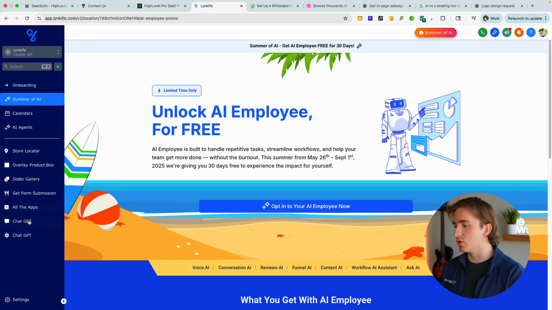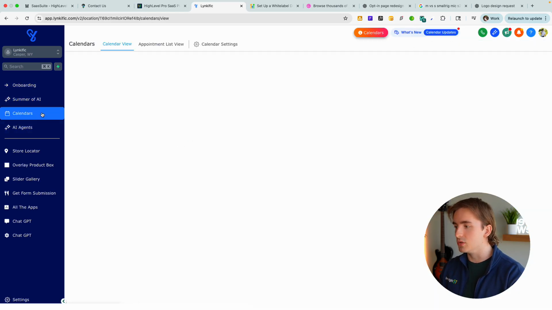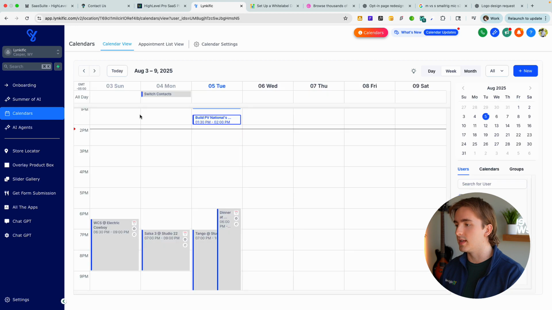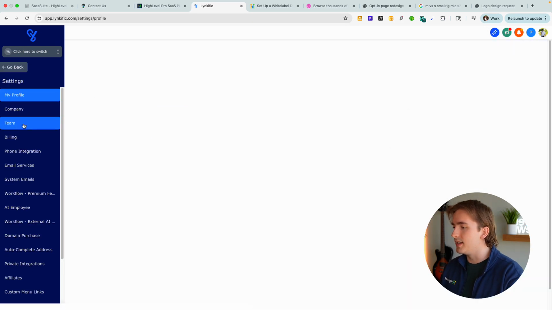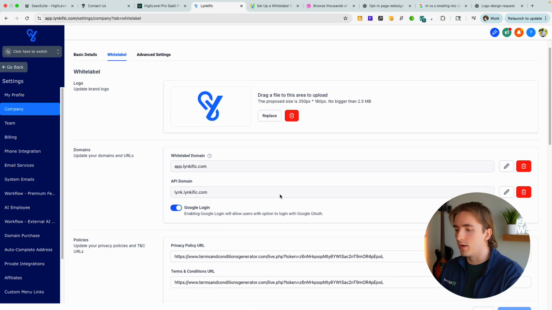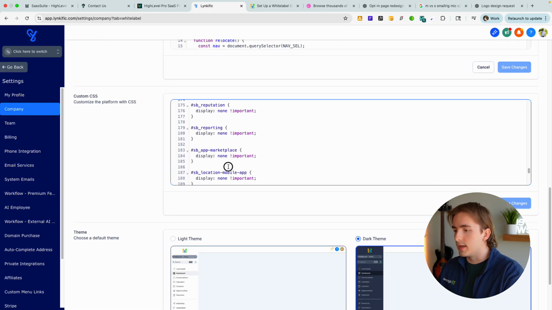So all these extra ones, you don't worry about these. These are just extra apps that I've installed. But basically, this turns it into now exclusively a calendar app that they can use to get set up on. So this makes things a lot easier for you if you're trying to make something really, really specific. But for us, we are just going to go ahead and use it as it is. And you can play around with that tool a little bit if you would like. So let's go ahead and remove that section.